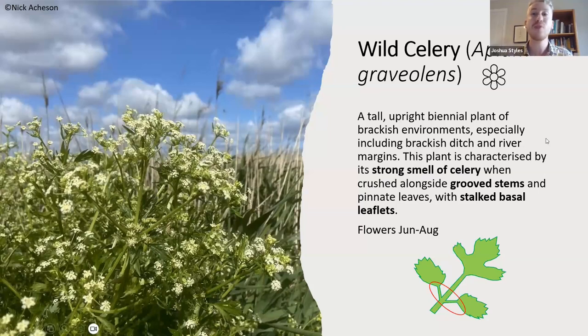So, our first species is a beautiful little plant. It's in the Apiaceae, the carrot family. It's a wonderful family. It's really peculiar as well. About half the species within the Apiaceae are beautiful, tasty, edible plants, and then the other half will kill you. This is one that might not kill you. It's wild celery, Apium graveolens. It's the same species as the stuff you find in a shop, stuff that you chop up and put into stews and whatever. And for those of you who are NPMS volunteers, this is also an NPMS wildflower species, which I indicate with this little wildflower icon.